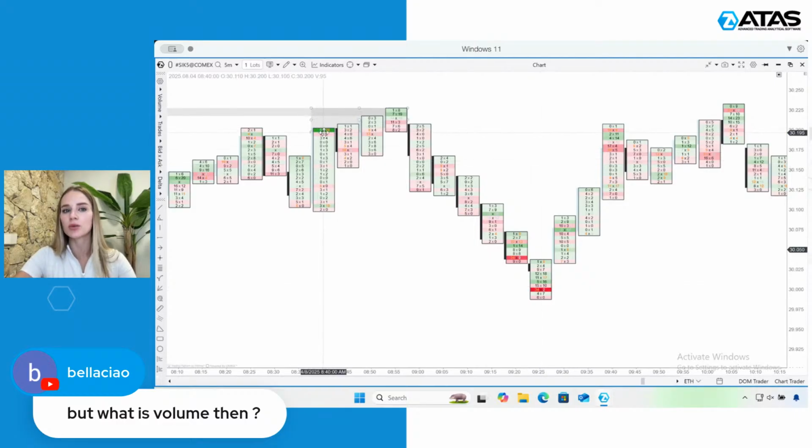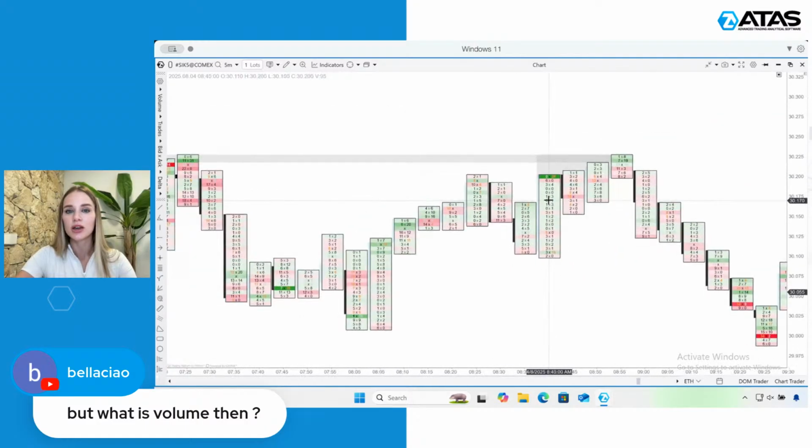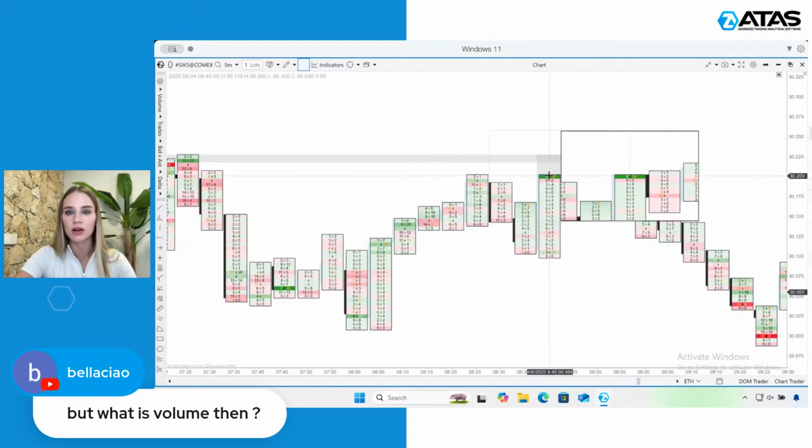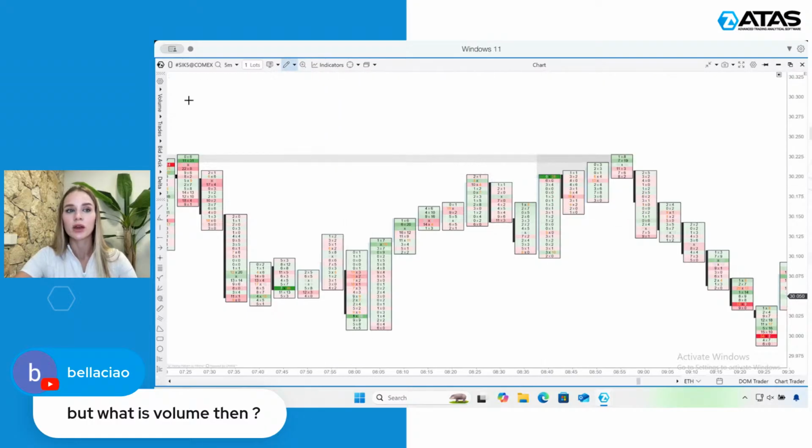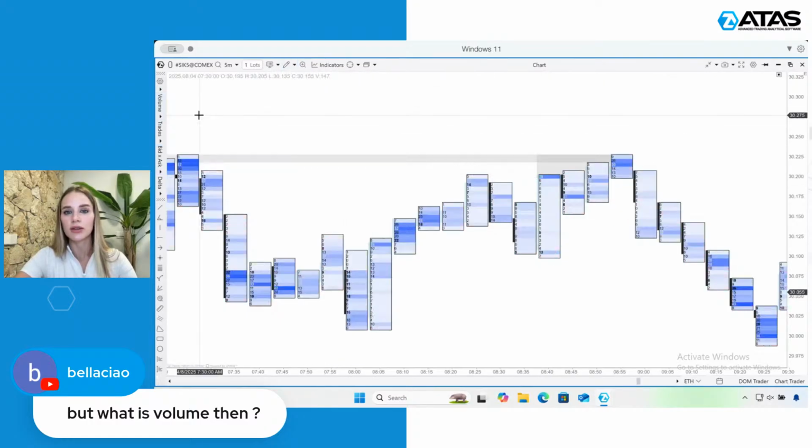The opposite happens with the green cluster. So if the bright green cluster occurs, you can see that there are 28 asks and 0 bids, which is why it is bright green, because we had far more asks than bids, and that's the imbalance on the ask side. Now, if you select the volume, it is going to show you the summary of asks and bids.